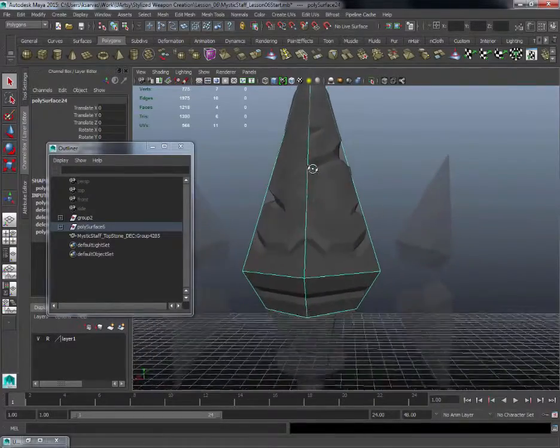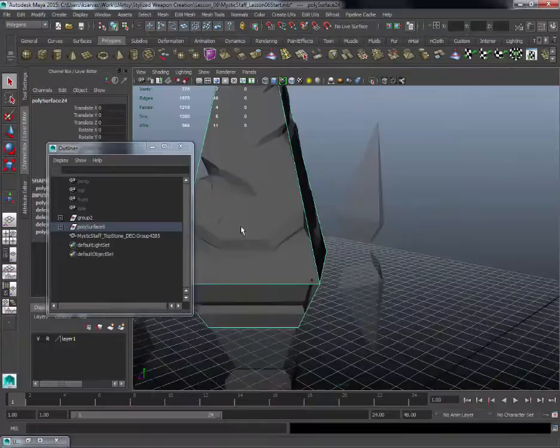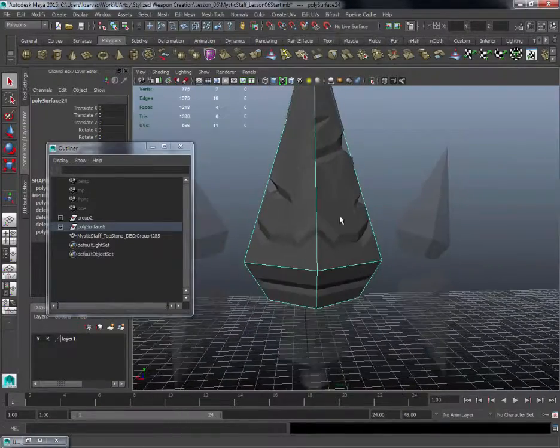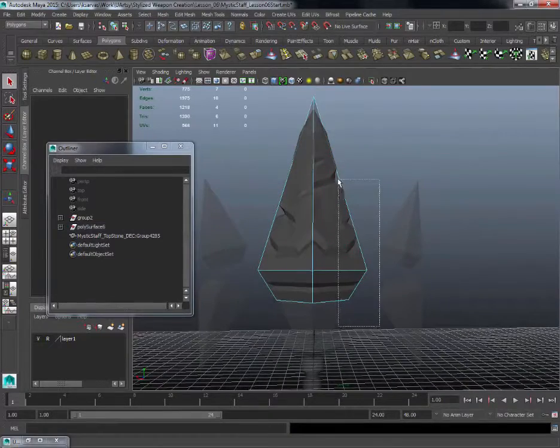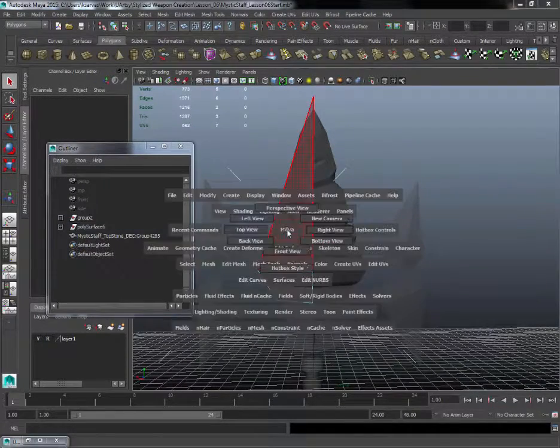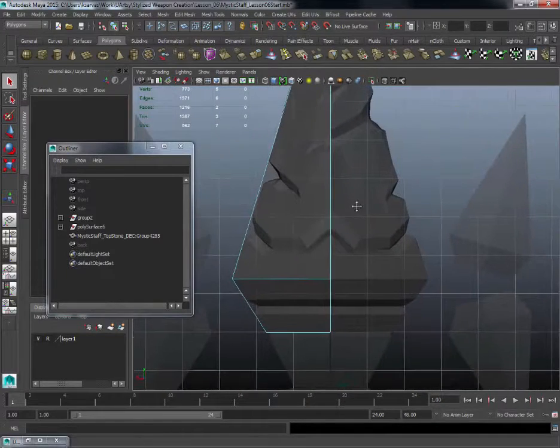So the other thing to consider is that this large bevel is also symmetrical all the way around. It's symmetrical both Z-axis and X-axis. So to make this go by even quicker, what I can do is delete these faces right here. And I think it's back view. Yeah, it's back view for this one. And I just go to back view.